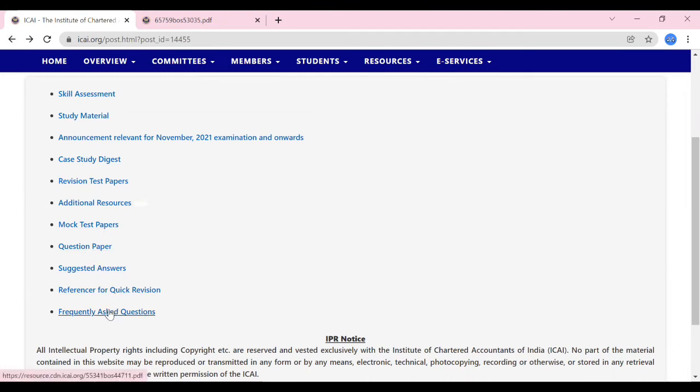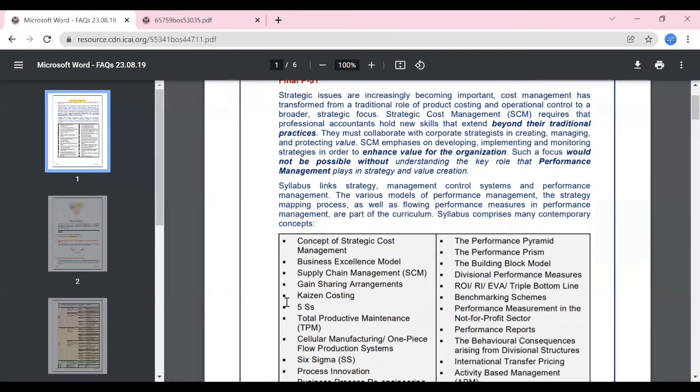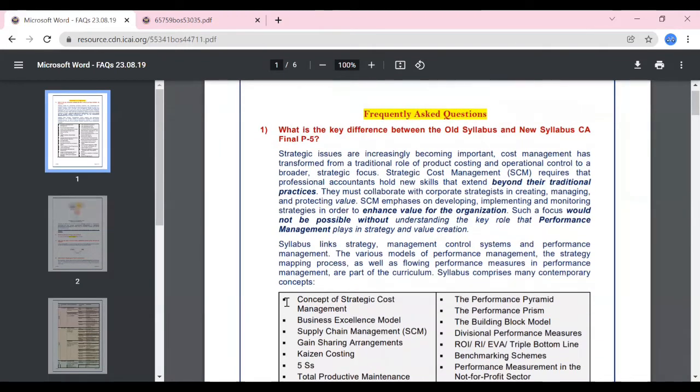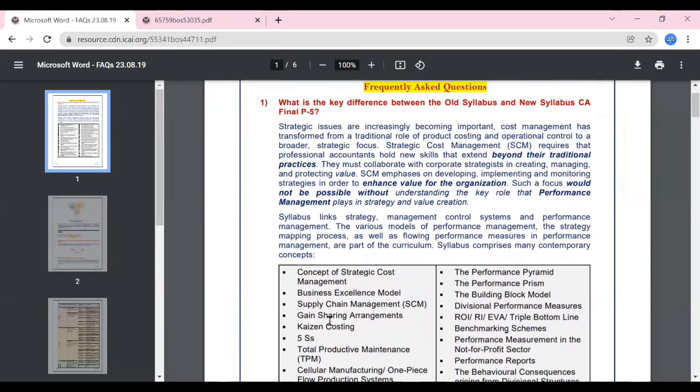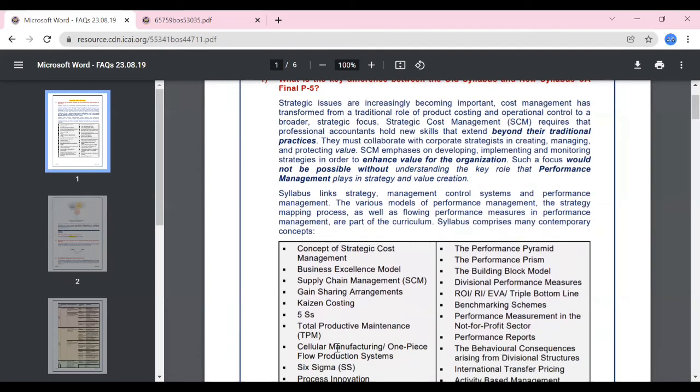Again, for costing especially, ICAI has released a FAQ section. That is more so because during the old course, the costing paper was much different from how it is asked now. If you see the costing paper in the new syllabus today, it's much more practical and case study focused, and it's not just pure sum solving like it used to be. It now contains a lot of theory. It requires you to have your own recommendations. It requires you to answer on qualitative points, which was not really present in the old syllabus.